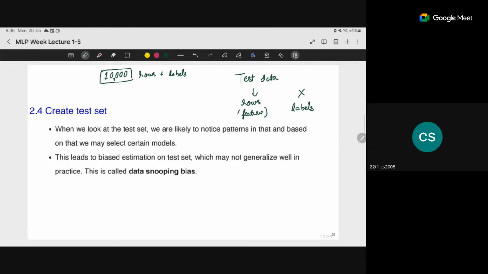You have your 10,000 rows plus labels and you're going to train your model. But the problem is that there is a good chance your model might simply memorize. So what do I mean by memorize? You can think of this analogy that was explained by a professor once. You can think of training as the questions that your teacher discusses in class. So these are questions discussed in class.